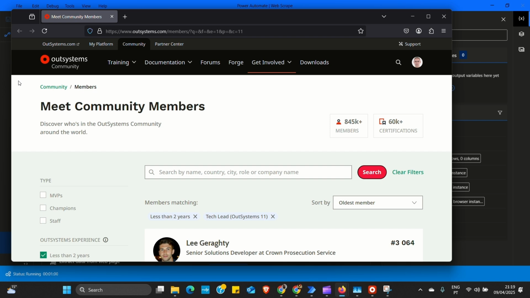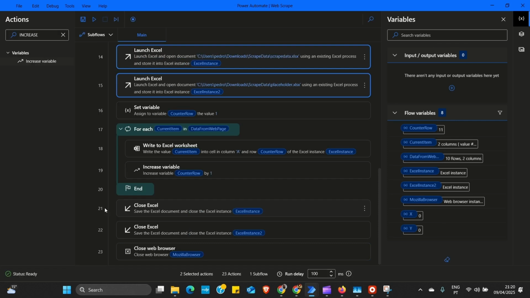Nice. Now the Excel should open. Of course. We see something happening in the background. The status is still running. Excels have opened. We see iteration happening in the background. And then we notice that Excels have been closed, so has the browser.